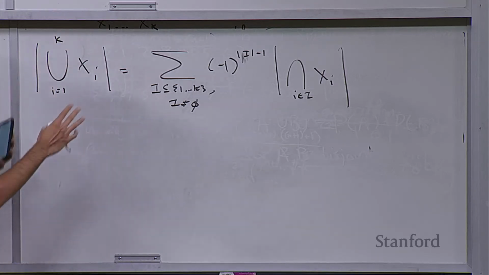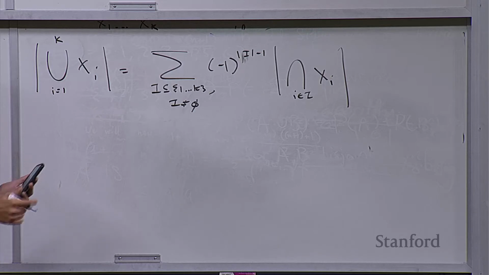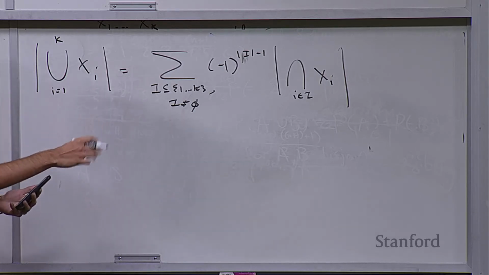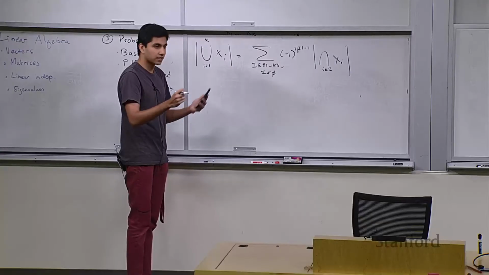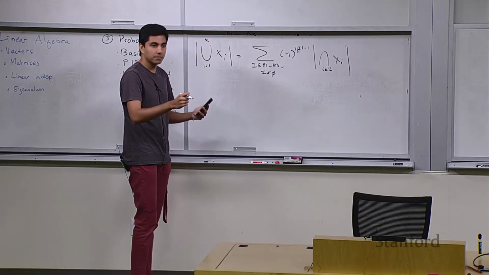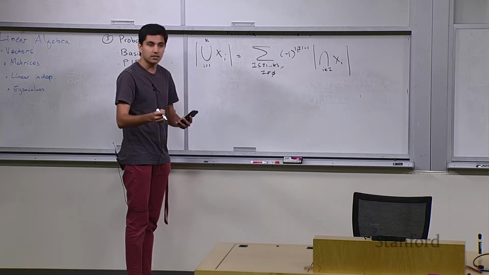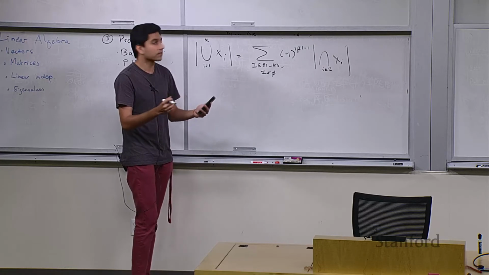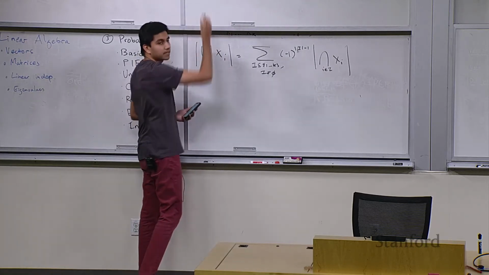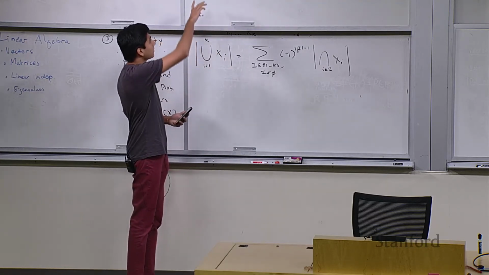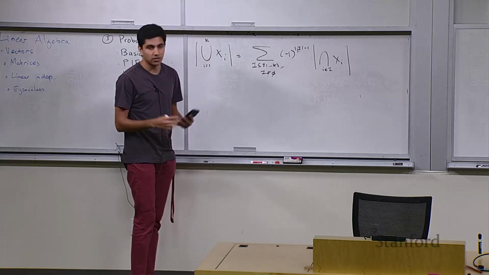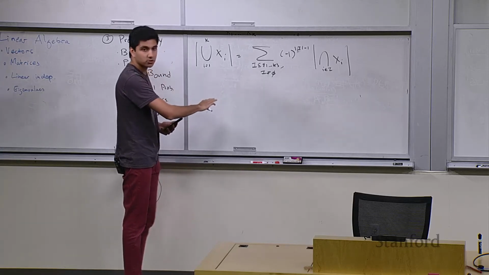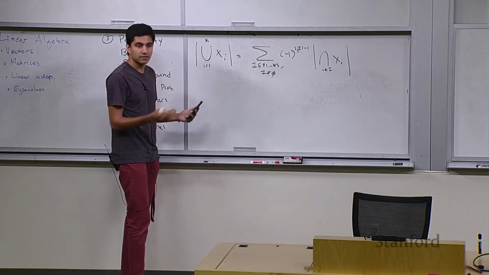The general intuition is we're going to start by adding all of the sets by themselves, so x1, x2, x3, all the way to xn. Then we'll subtract the intersections of pairs of 2, then add back triples of 3, subtract groups of 4, etc. The overall intuition is that we want to make sure that we don't double count any part of our overall thing. So here we wanted to make sure we didn't double count the intersection between A and B. And in general, this formula makes sure that you don't double count between some k number of sets. Again, you won't have to worry about this too much, but it's just here for your own edification if that's interesting to you.